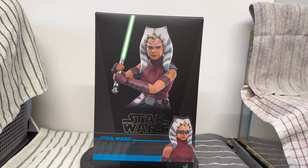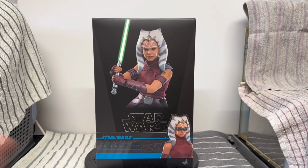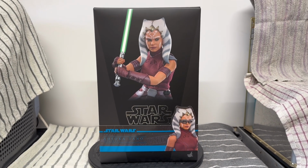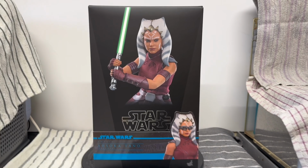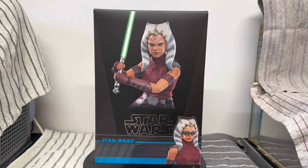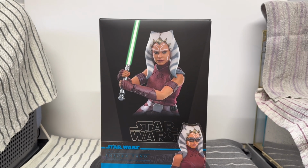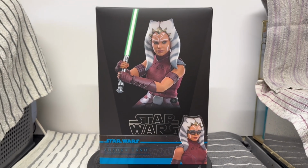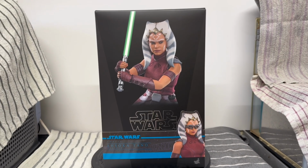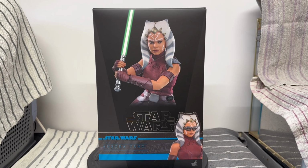I was like, I'm not going to get it, but then when I saw other people, like Justin's review and other people having her in their collection and seeing different shorts and stuff, I thought, you know what, I really want to cop her. She's probably one of the cheapest Hot Toys figures I have bought definitely in a while. She's not that expensive, which is good because she's quite a small figure. But I have to get her because what I've seen is Hot Toys have nailed this figure.